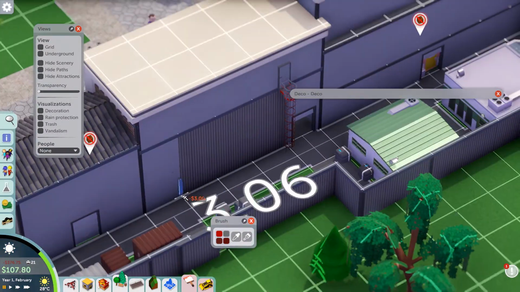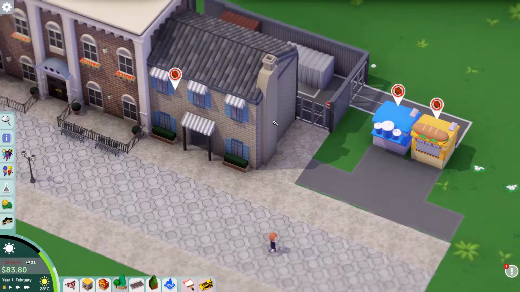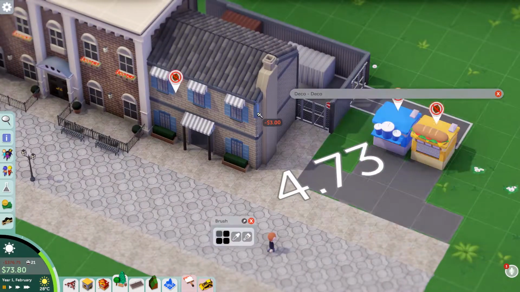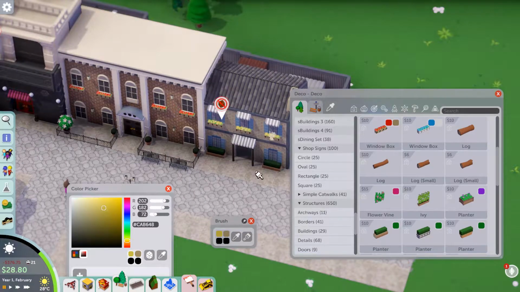And then finishing off this building. Is that the colour I settled for in the end? Not sure. I might even go back to it another time. This building turned out really nice.